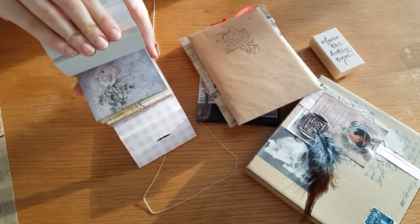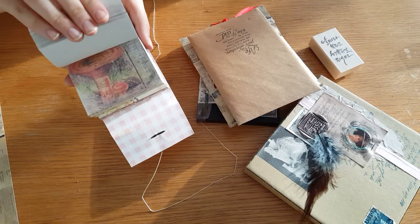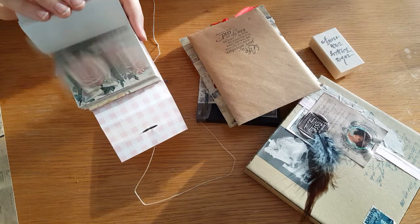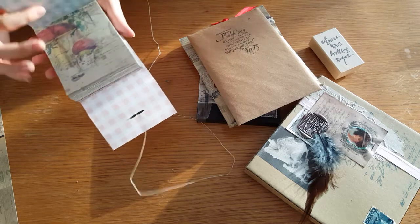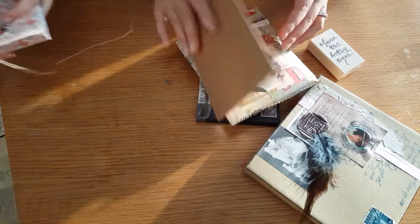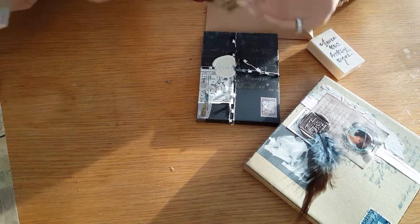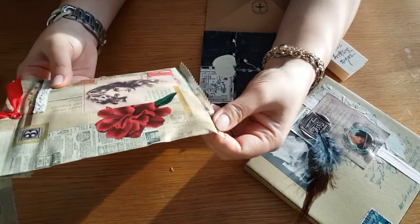Did you see the signs over there? Yes, I saw it. I love flowers and vintage together. And this mushroom. Everyone loves it. So beautiful. Yes, it's so beautiful. I think this is the letter. I will put that one at the end also. Next, oh my gosh. How will I open it?